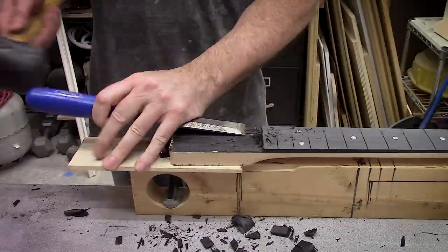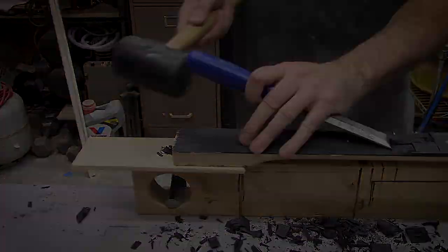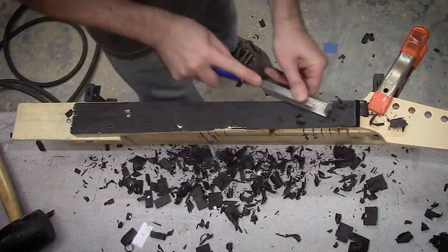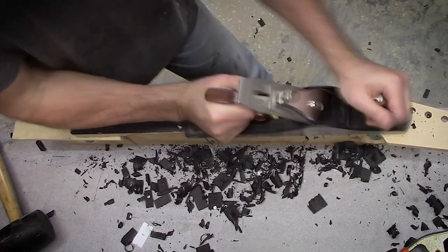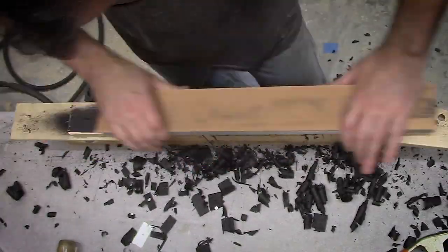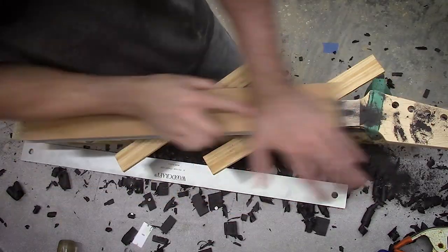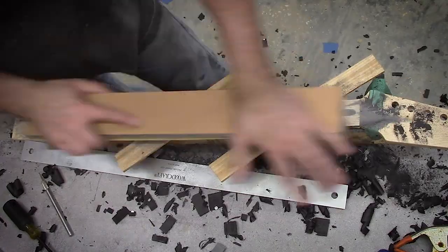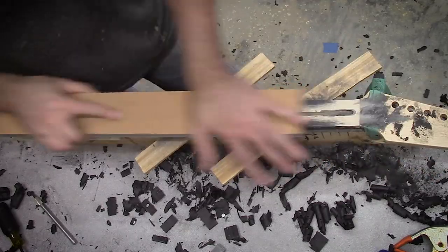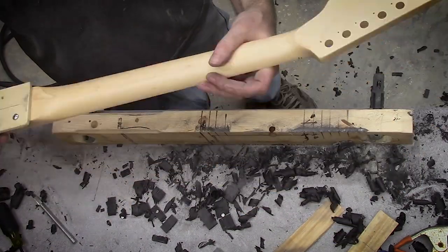I think it was wood at one time. As I'm chipping away at it here, I was looking at the bits and pieces of it, and there is like wood fiber in it. I just don't know what it is. But the good news is it is a tough fingerboard material. And whatever glue they use to mount it on is even tougher. It's not a regular wood glue. It might be some kind of epoxy or space shuttle tile glue. I don't know what it is. It's tough. So if you do get one of these kits, don't worry about the fingerboard ever falling off. It will not.